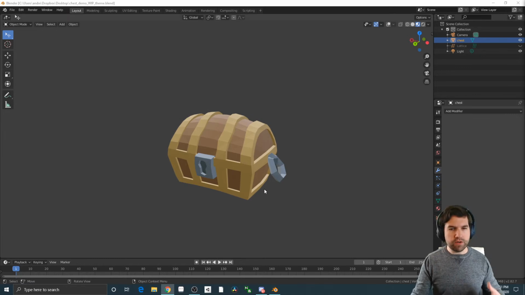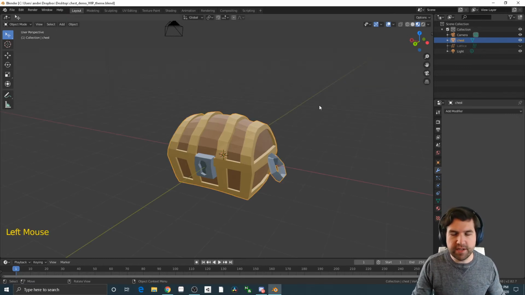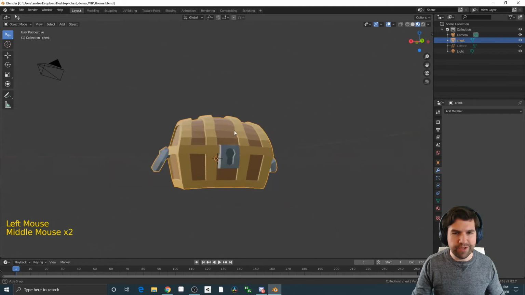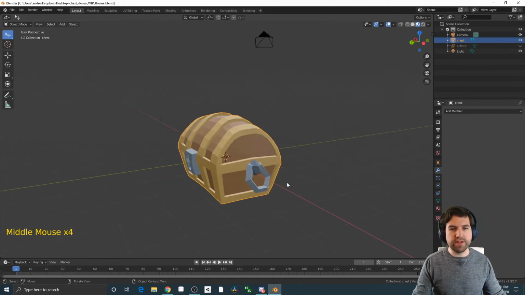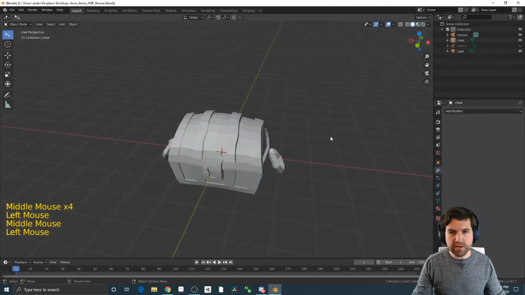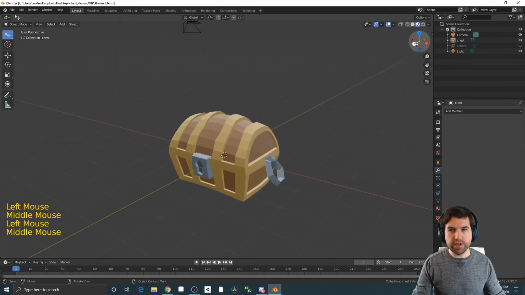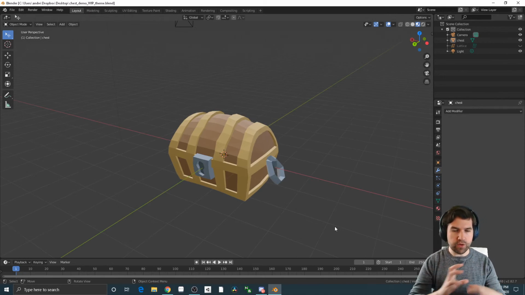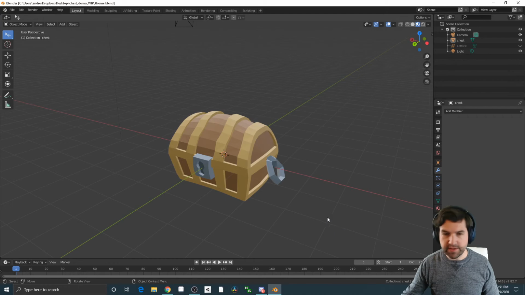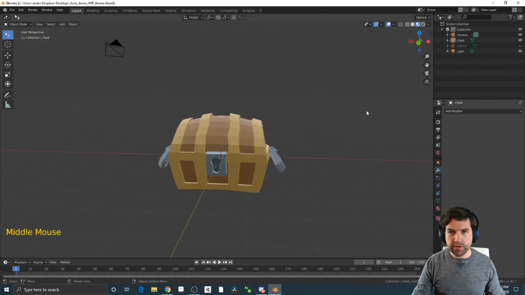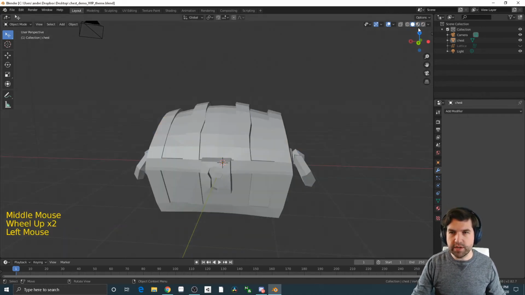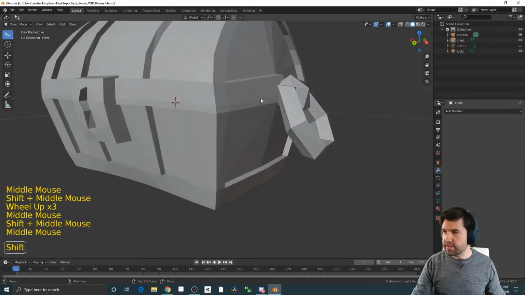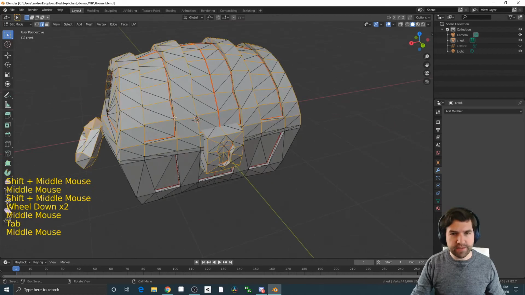Cool. So I have a pretty standard asset in here. It's just a basic treasure chest. There's nothing that special to it, but it looks relatively decent with a standard low poly kind of shading. So the first thing I want to do to get it more stylized is add a few more built-in details that are modeled into the thing. So I'm going to go back to my flat solid shading where I'm not looking at all the little details, and I'm going to make some edits to this.